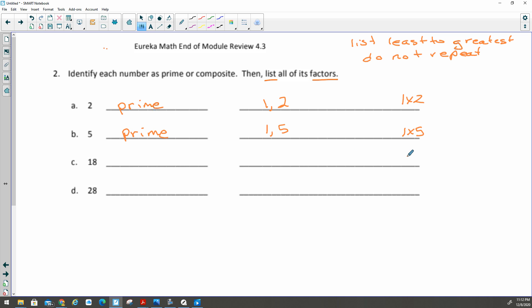Let's do 18. So we have 1 times 18 makes 18. Now, I like to spread these out because I know there are going to be more since it's even, and the list of factors has to be in order from least to greatest. So I've started with my 1 and I put my 18 at the end. Another way I can make 18 would be 2 because it's even. So 2 times 9. I put the 2 in line by the 1 and the 9 up here by the 18.